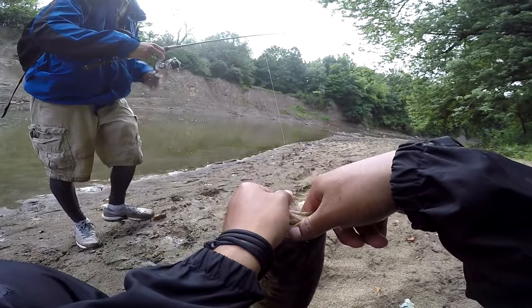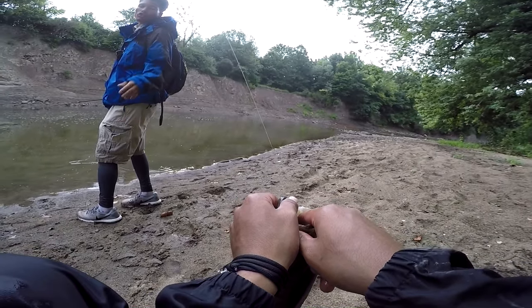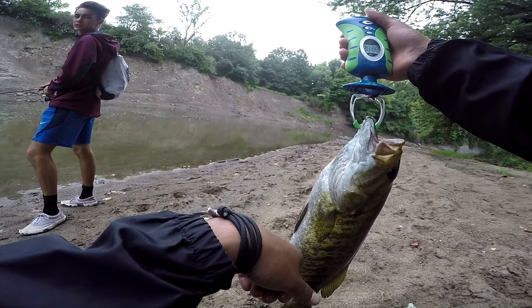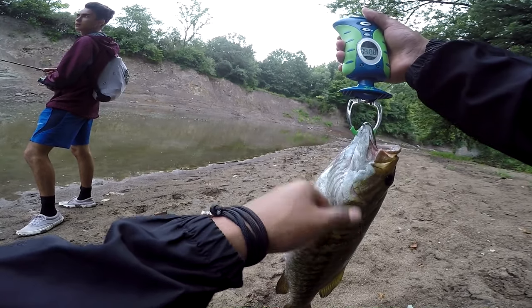You think he'll go three? I think he'll go two and a third without him being fat. Dude, we love catching big ones. I don't normally catch big ones at this pool. Tell me he goes three. 2.14.